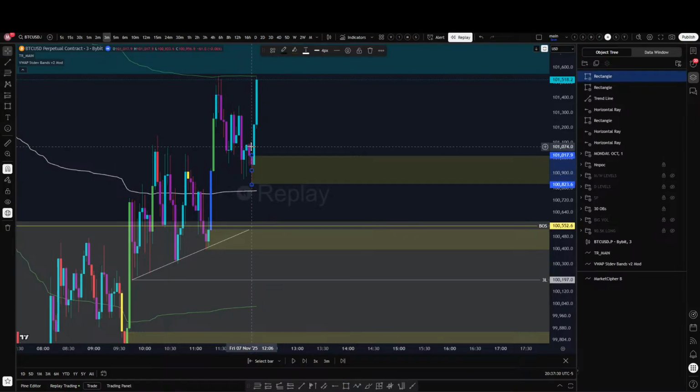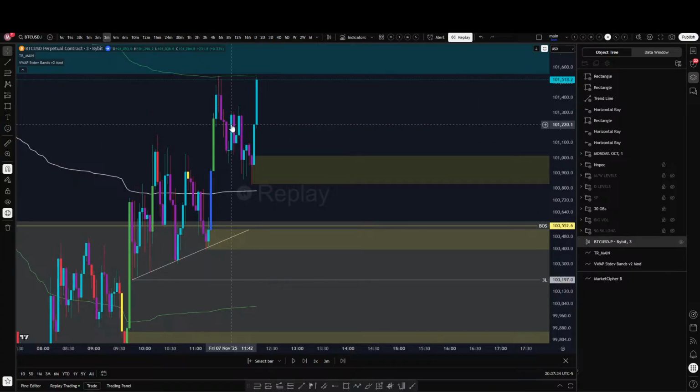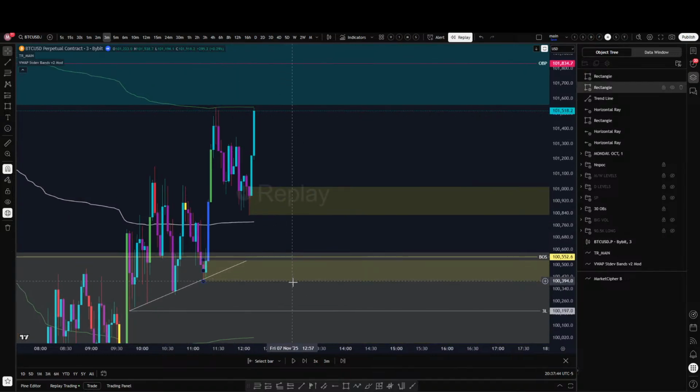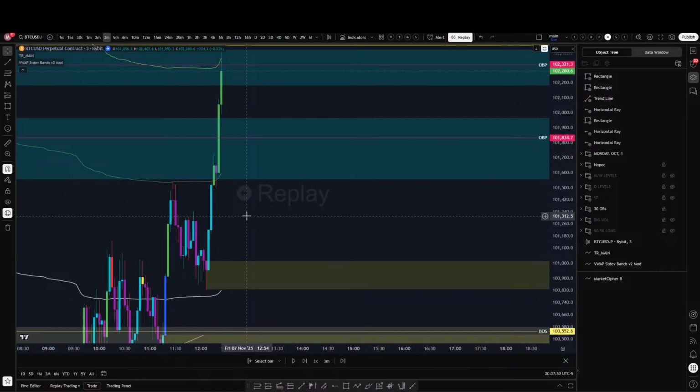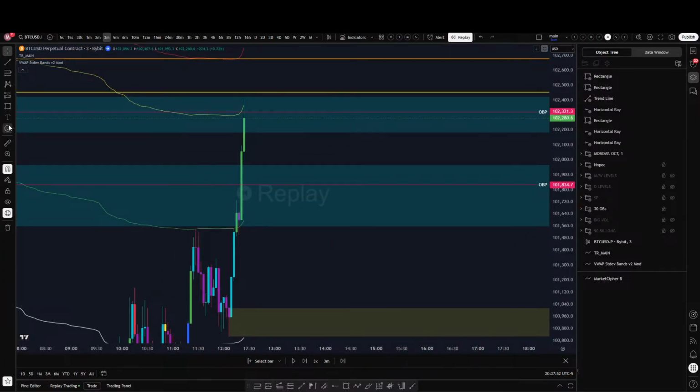And we have this order block here because we came and then we made this break. We didn't come back to this order block to take any short. We came down and this we broke again. So this is the order block we're waiting for. And then we're going. Wow.